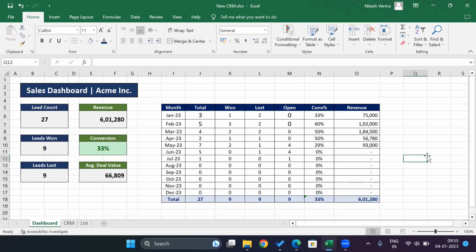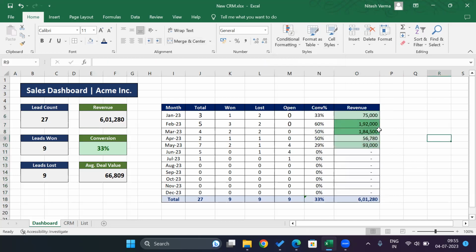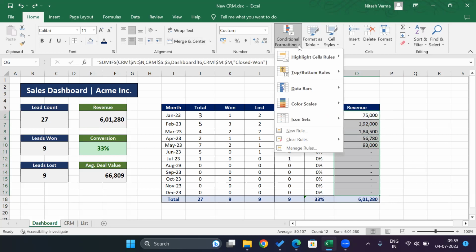So here we have created this. Now you could add a little bit of formatting. For example, select the month column, go to conditional formatting, add data bars. You could also add color scales if you like. For example, the months with the highest scale could be green. So you could just tell, but I somehow prefer the data bars. Those look better in a dashboard.